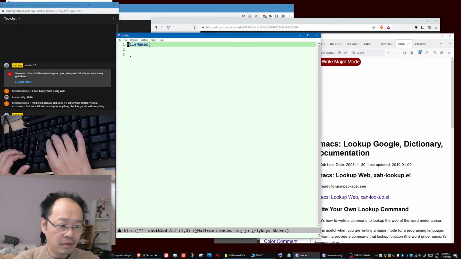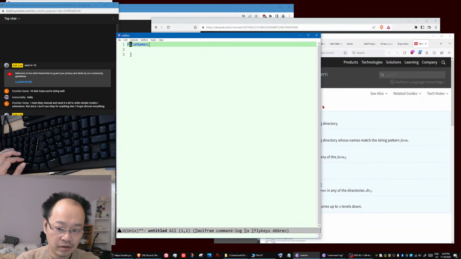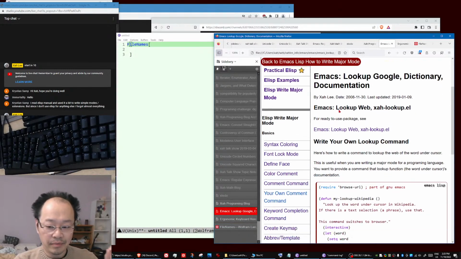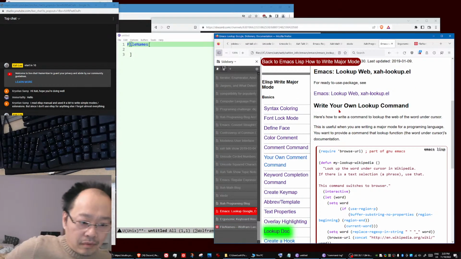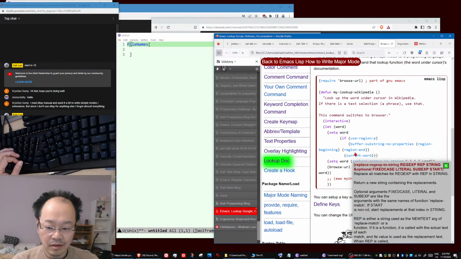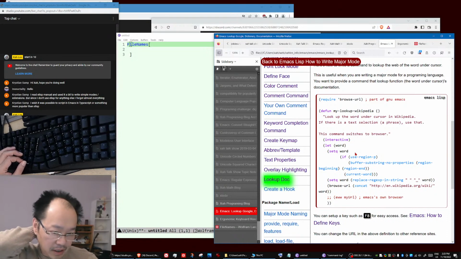So what does this function do? I can press a key, tab H, and it goes to the browser, to the appropriate location to show the documentation of the current function. So that is a feature you want to add to your major mode. Very convenient, and very easy too. You can see it's only like 10 lines. So the trick is, you want to spend time. A lot of people use Emacs, but they never learned Emacs Lisp.